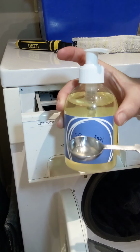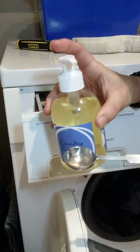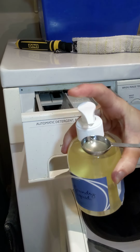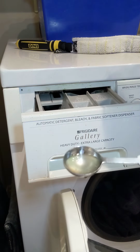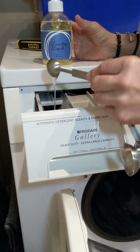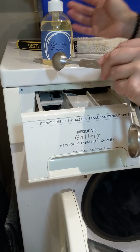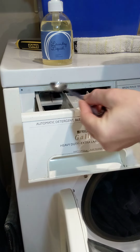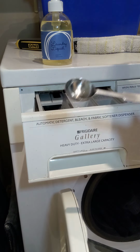This is all you need for a regular load. In my laundry machine right now, I have sweatshirts and bedding. So I'm going to put 2 pumps. 2 pumps is 1 teaspoon. This is all you need to do to put in here. So I'm going to put that in my dispenser. And this is really so simple. This is all you need for your laundry, half a teaspoon to a full teaspoon.